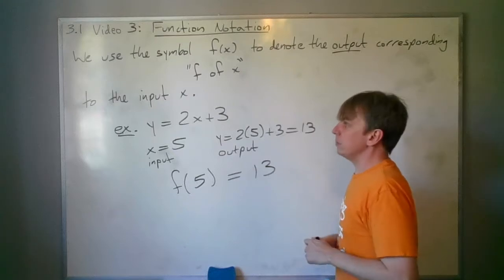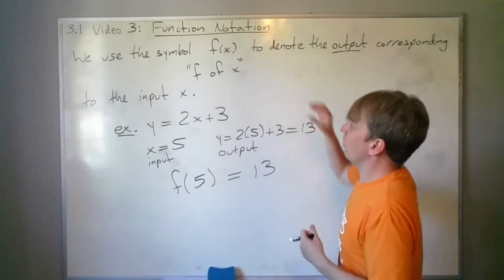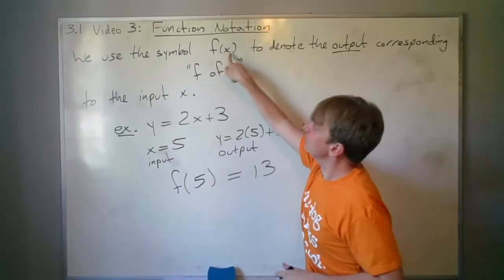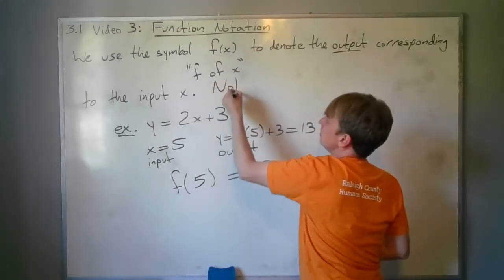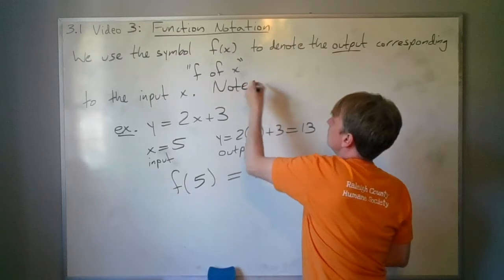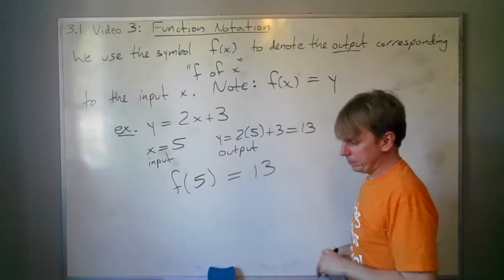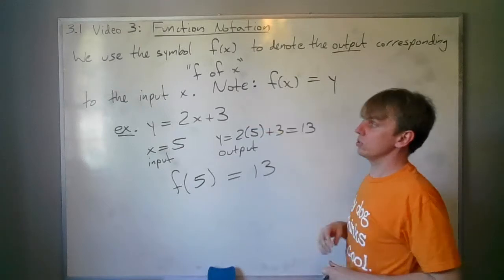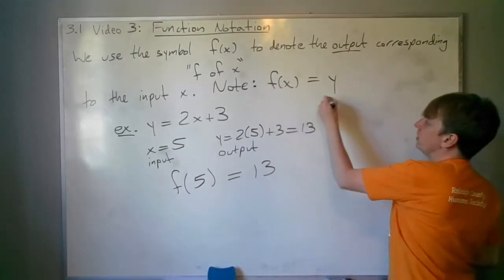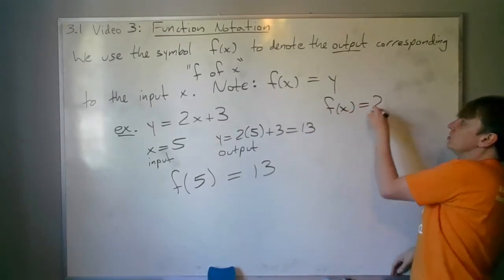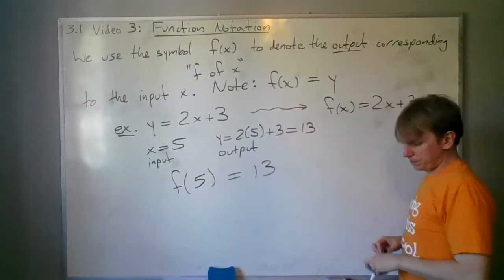Okay. Another way that we're going to see it, because y also represents our output, is whenever we see f of x, this f parentheses x, we can just think about that as meaning y. So this entire symbol put together means the same thing as y. And so that means my formula, y equals 2x plus 3. If y is the same as f of x, the output, I could also have written that as f of x is equal to 2x plus 3. So this tells me the same information as that guy.